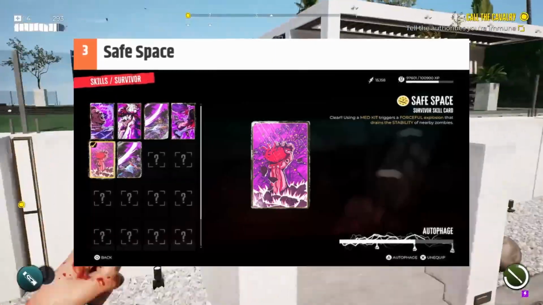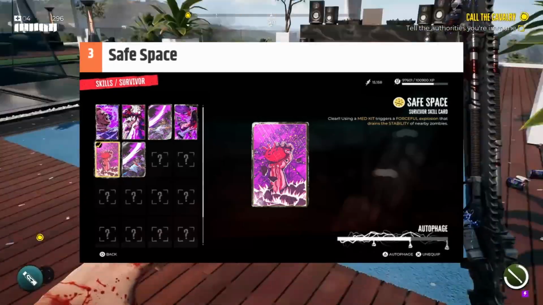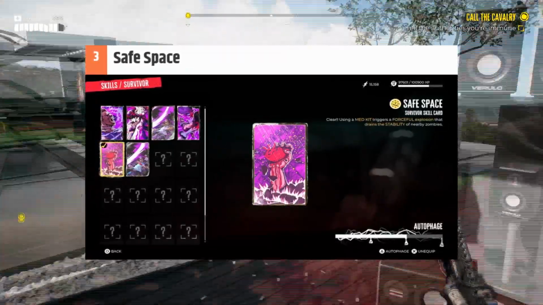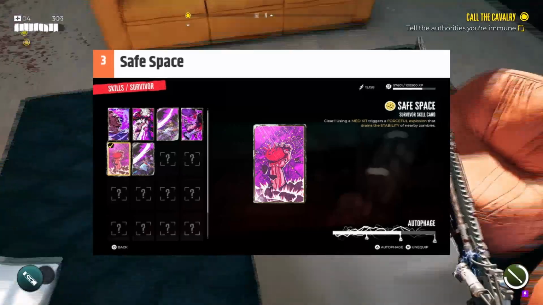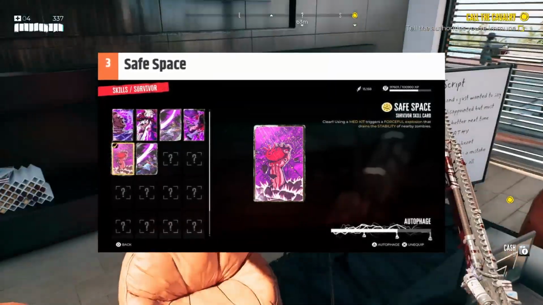Now, Safe Space is a must-have survivor skill card to snag in this game, which will help you in the healing process. Players with this card equipped will cause a forceful knockback to occur every time they inject themselves with medical supplies. This will make healing in a storm of zombies easier and prevent Amy from dying more. So definitely equip Safe Space on Amy, it's a great card.